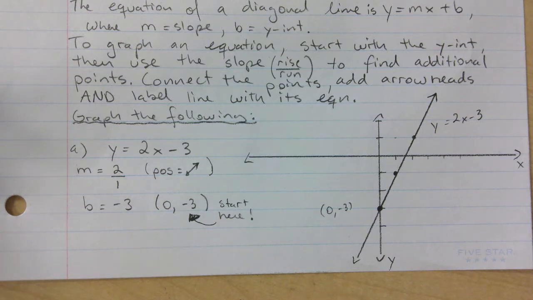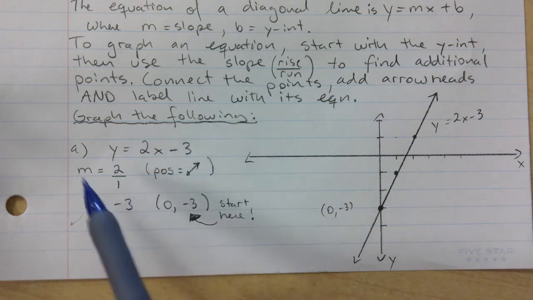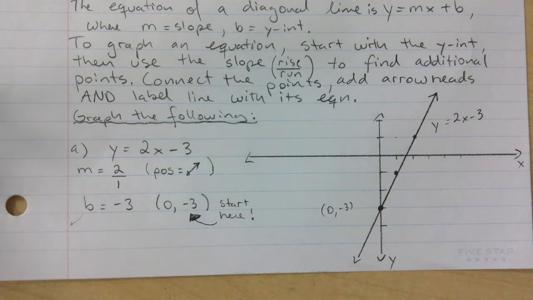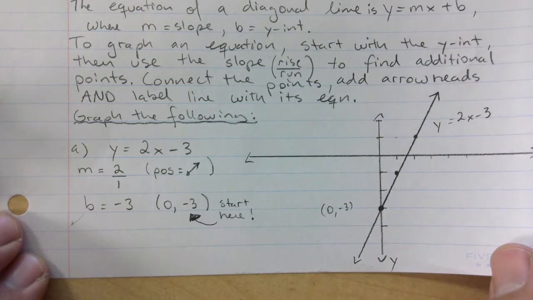You remember this stuff? Sort of? Some of you need a couple of examples, that's fine. You had 3 different forms last year, at least. You had the general form, you had the slope intercept, and point slope, right? Same thing. We're basically going to stick with the slope intercept, and sometimes you're going to see the general form, and I'll show you how to work that. We'll make it work for us.